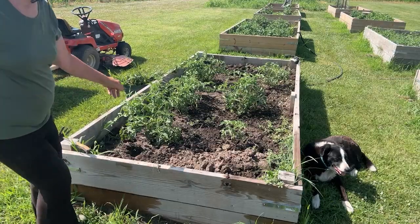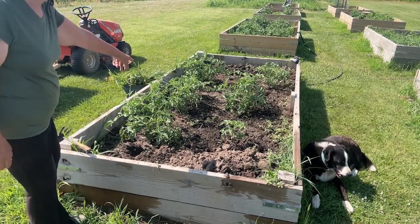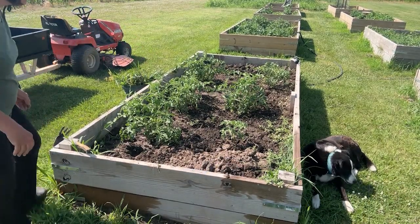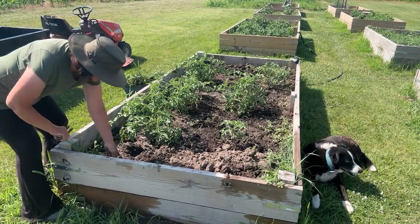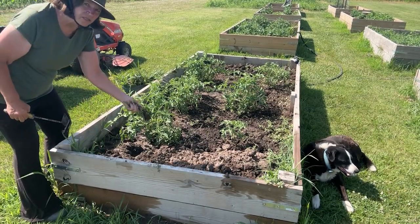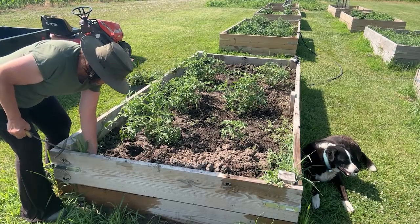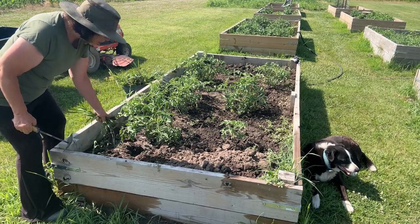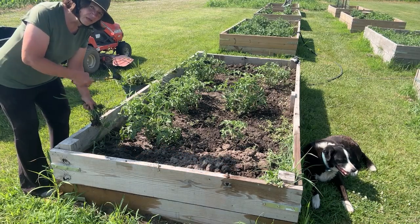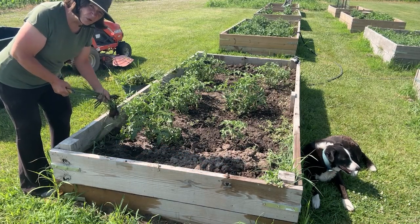So, okay, you can see that this box here has been wetted. The plants have been watered in and I'm just pulling out some of the remaining weeds. And like I said, if you wet it down first, it just makes those weeds so much easier to pull out. And no, they don't have to be perfect, but the way I figure it is, the more weeds I get out now, then hopefully the less weeds I have to pull out in the future.